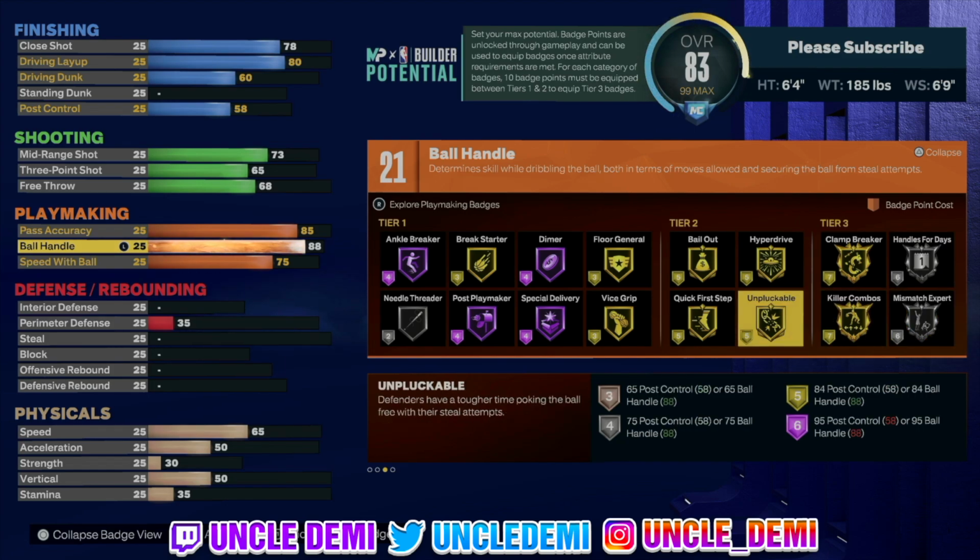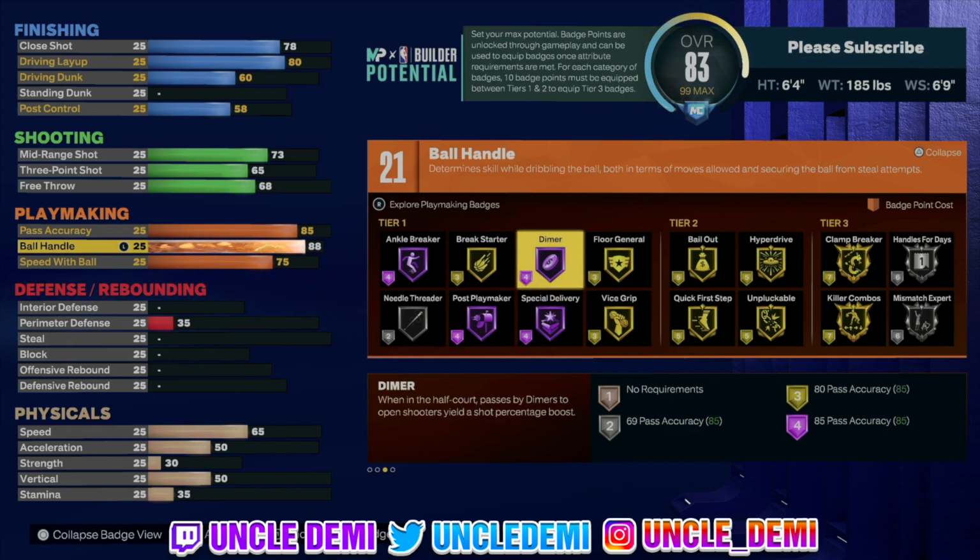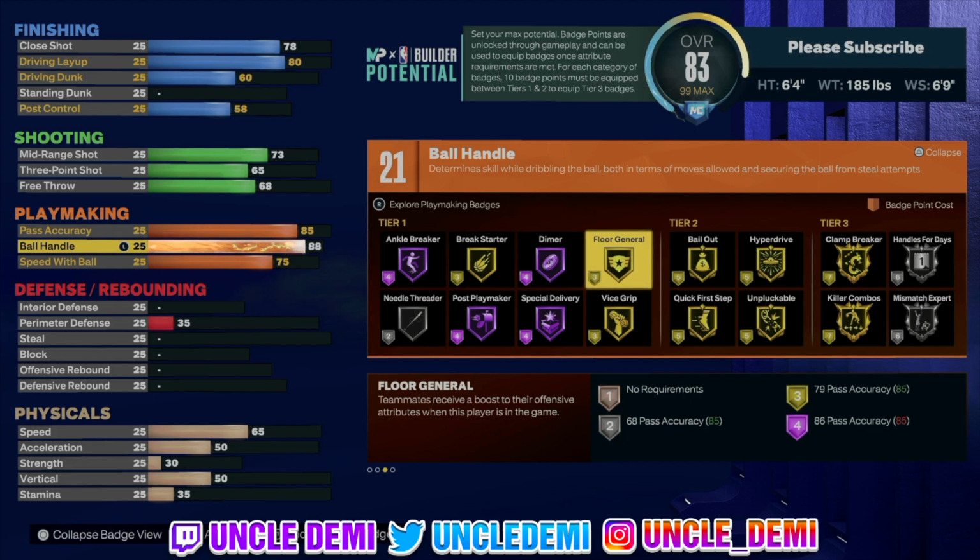Well, not mismatch expert. We don't care about none of that. All right. Other than that, the pass accuracy 85 is going to be really strong with the Hall of Fame dimer. You get floor general on gold. So again, there is some pluses here. This build can dribble, right? This is pretty out there. The build can dribble and get to the cup if you need be. It just ain't shooting.